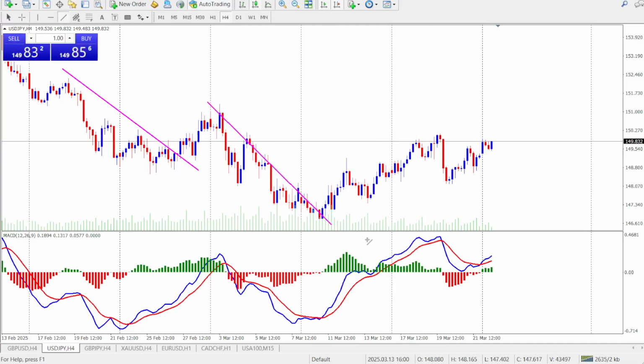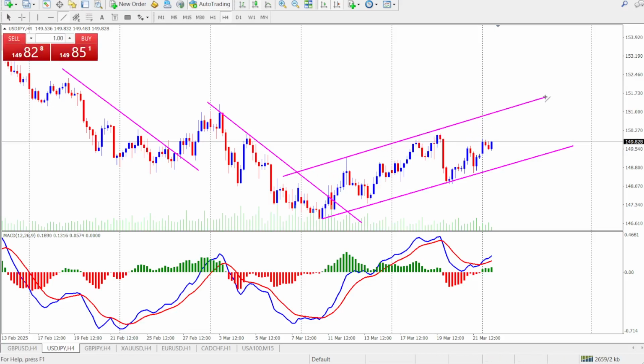Because look at what happened here. Initially, we had this crossover. Okay, it could have been a pullback, but we are not sure, right? But after the lines crossed above the zero level, look at what happened. We actually had a reversal because see now, we are having higher highs and higher lows. So basically what I'm recommending is use the signals in a trending market.